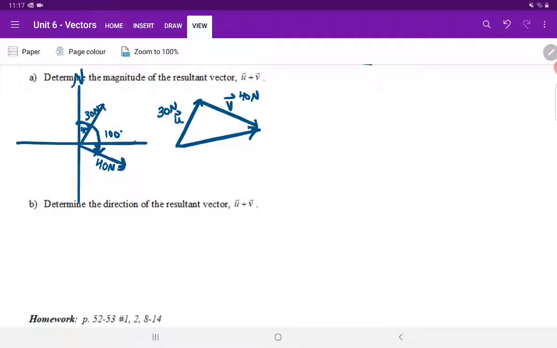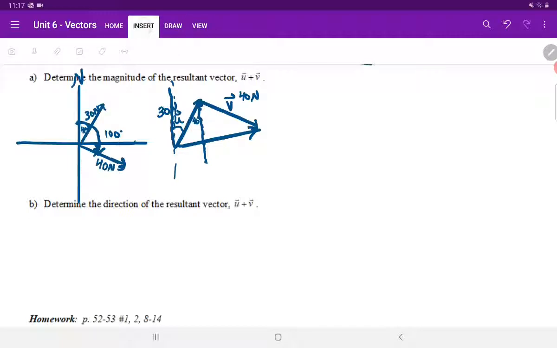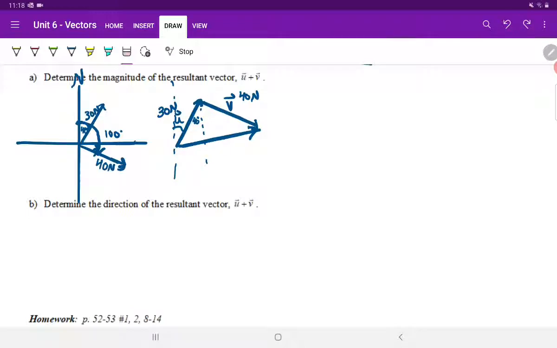So if I know that this here is 40 degrees, okay, that means if I were to draw a Z pattern, I would get that this is also 40 degrees. You can see the Z pattern right here. Do you see that kind of sideways Z? So straight down from there would be 40 degrees. Now, that only gives me part of the angle. I still need to figure out this other part.